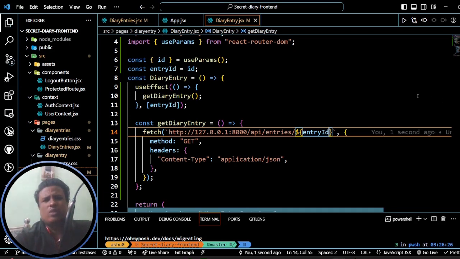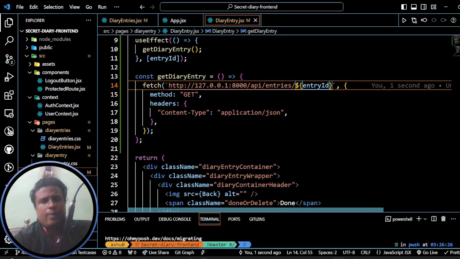We'll see whether we're able to get the entries in the next page or not, based on the unique ID. So what do we have to do? Do we have to do anything else? Okay, we have to put it in a try catch block first.